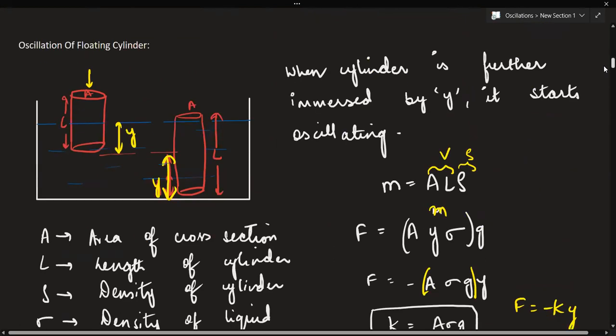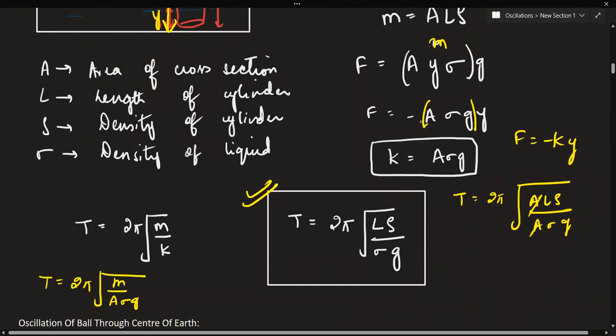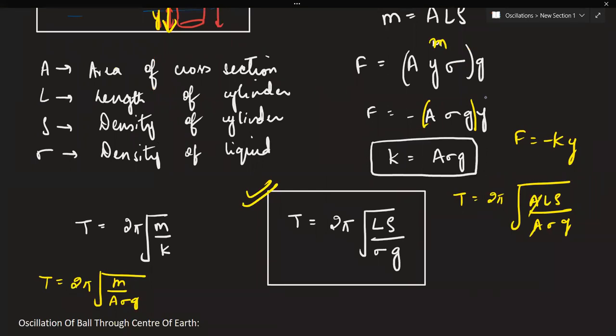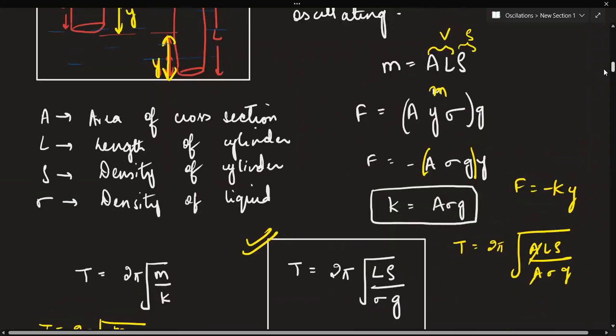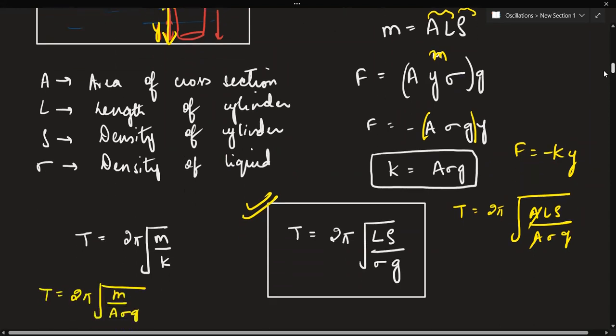Okay, oscillation of floating cylinder. This is also similar to the above one. In this, you just have to remember A sigma g comes from that part, buoyant force. Buoyancy you must have done, Archimedes principle. Yes, ma'am. So from there, this comes, how we'll be able to substitute the value of mass. So similarly, sigma is the density of the liquid. There, rho wasn't the density of the liquid. Rho was the density of the liquid in the U-shaped tube. Here, sigma is the density of water. So here the constant that comes, this will be A sigma g.